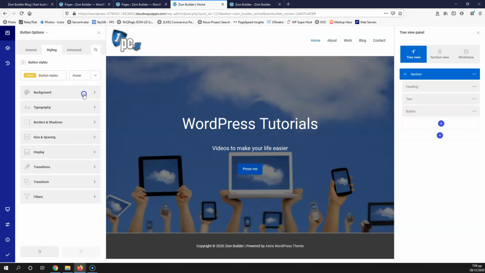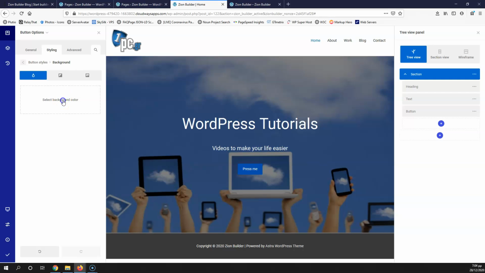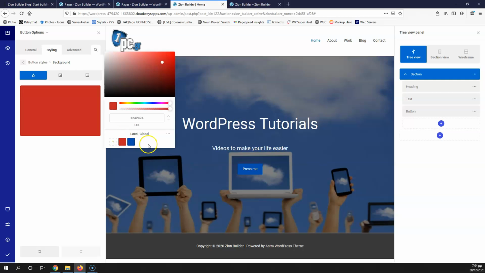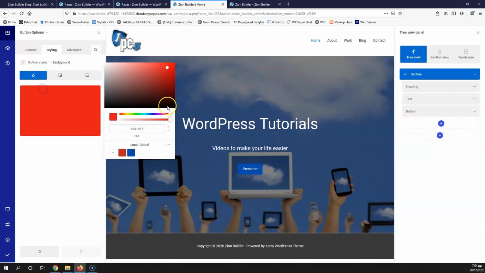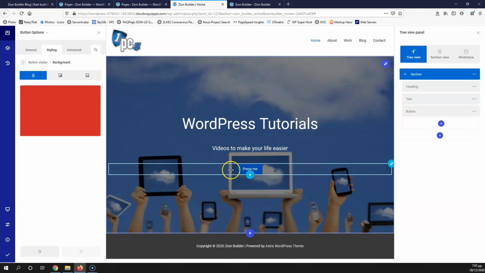So I'm going for the hover, and I'm going to select the background to be red. Now you cannot see that red. I have to go and hover over the button to get the red, but for some reason I cannot. Okay, now I can, because it was open. So this is something that I would like to be fixed, because you cannot change the color and immediately see it. It should change at this point with the color select. I could not leave it here and hover over to see it. I have to go and click here, and then I can select and see how it looks. So this is a bug also.